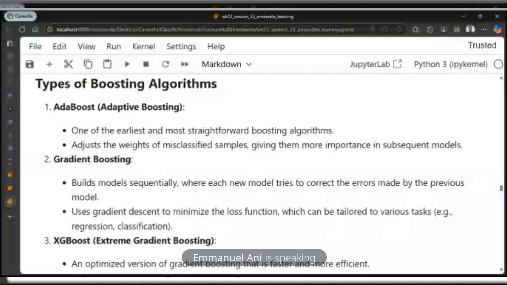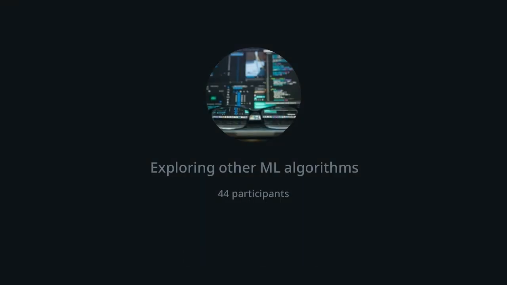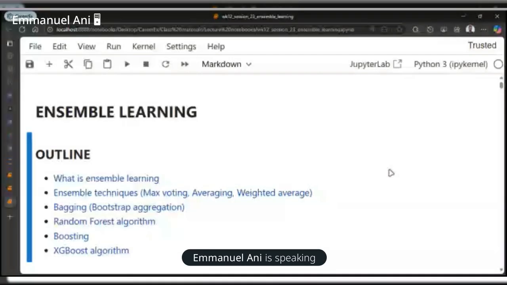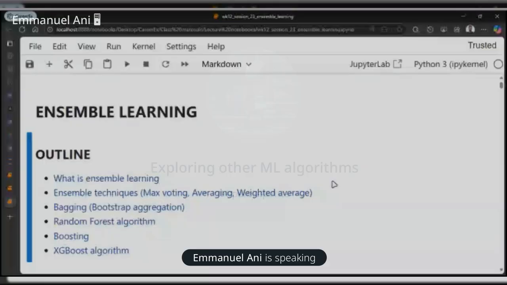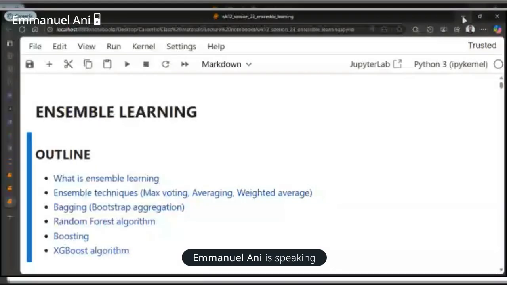I'm not going to be looking at ensemble learning today because of time. So we're just going to be wrapping up here. Hopefully we get enough time later on. That is what we are going to be looking at for today. I really hope the ones that I've explained so far, to an extent, you got to understand them, right? You got to understand it.